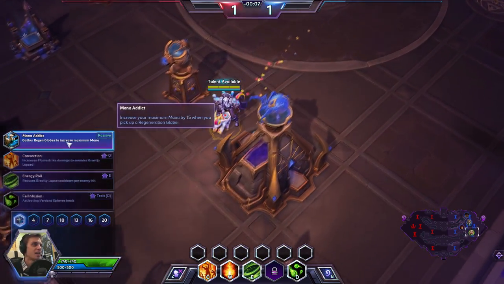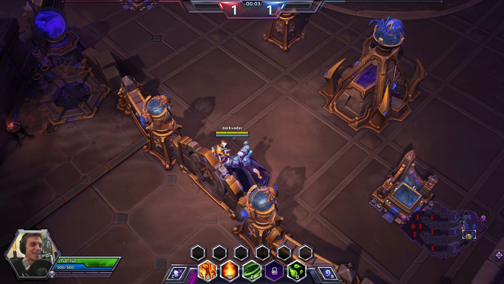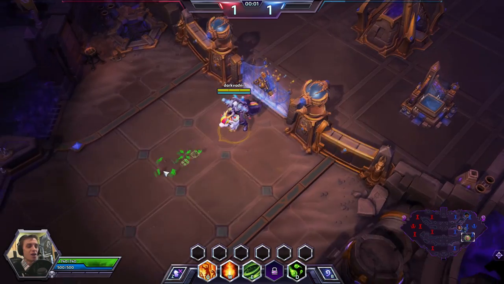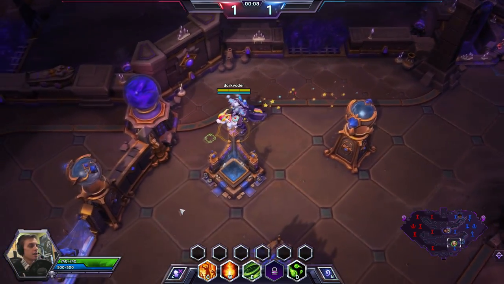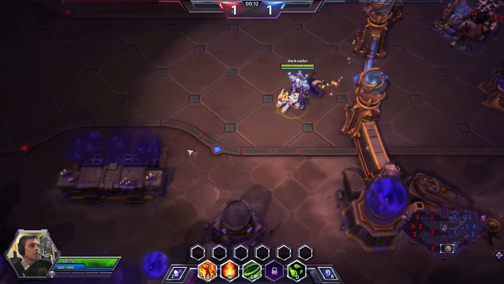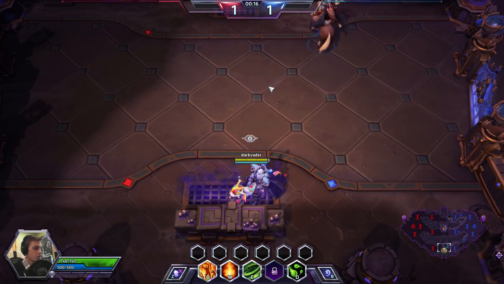I'm going to be going with Mana Addict. It'll help your mana issues. I used to pick up Mana Tap, but at level 4 he has so many better talents to pick up. And you need something to help with his mana problem. So the only thing to note about picking up this talent is you gotta collect regen orbs.